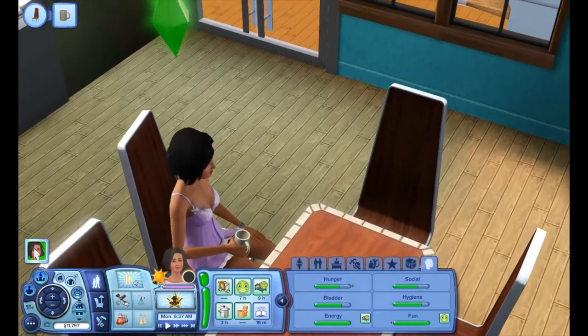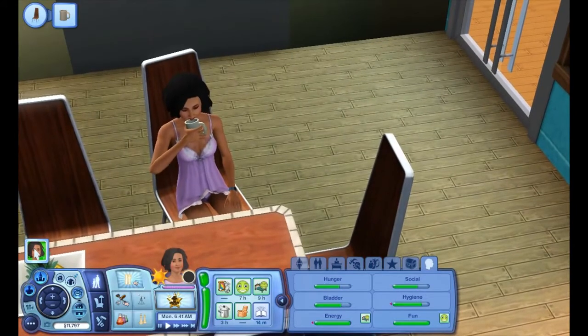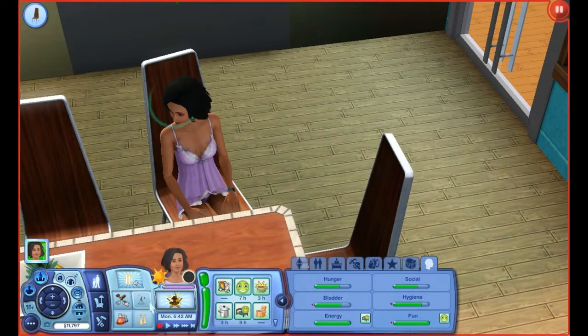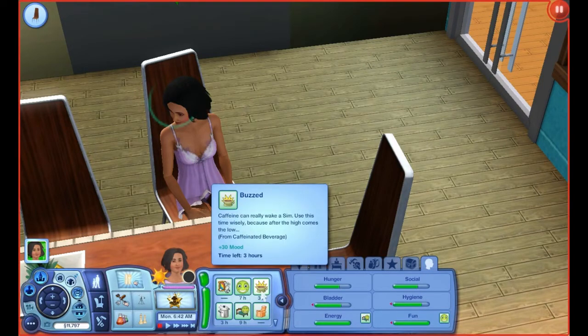That actually sounds good. Chai with foam. Alright. So I think that gives her a buzzed moodlet or something. So let's just check it out. Beautifully decorated. Having a blast. And yes, she's buzzed. Caffeine can really wake a sim. Use this time wisely because after the high comes the low from caffeinated beverage. So we got like 3 hours for that.